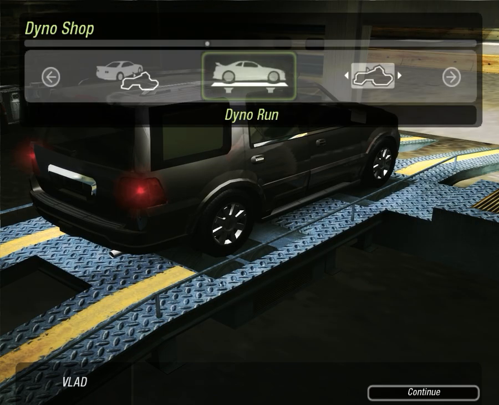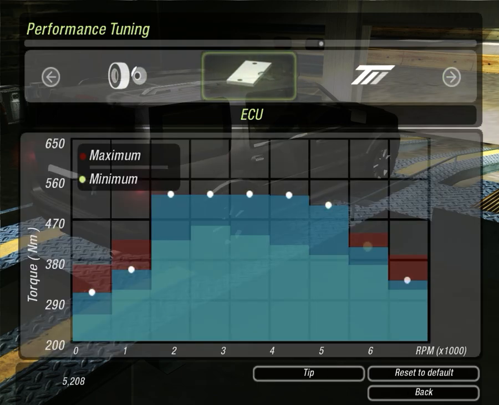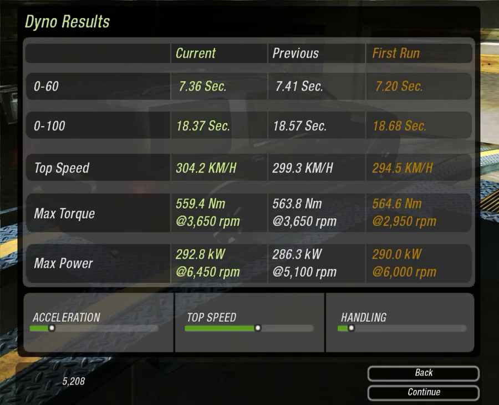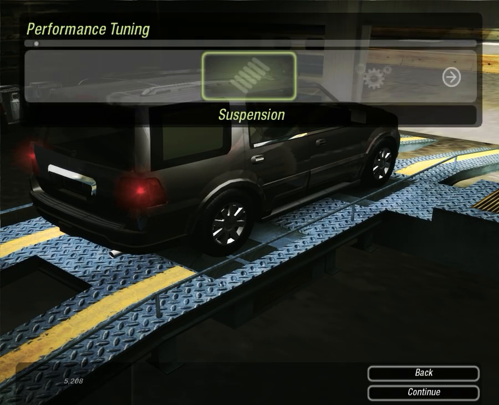Okay, the car got a little bit slower, so I need to adjust the ECU again, because there the high end is a little bit low. Because there at the high end it matters if you want to drive fast. Let's see how it will now perform on the dyno. I guess I'm content with that one. It will take a little bit longer for 0 to 60, but then on the higher side it will be better. Let's see if I can do more.